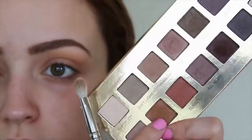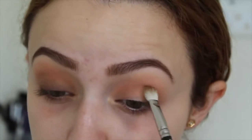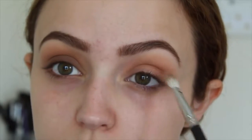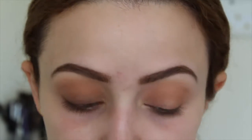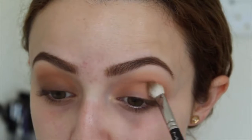Now I'm just going to take a warm orange shade. This is just an orange eyeshadow in my Naturally Pretty palette from IT Cosmetics. And on my MAC 217, I'm going to be very, very precise with this color, a little bit more precise than Creme Brulee. I'm going to be putting this pretty much in just the hollow of my crease and on the outer V of my eye as well.